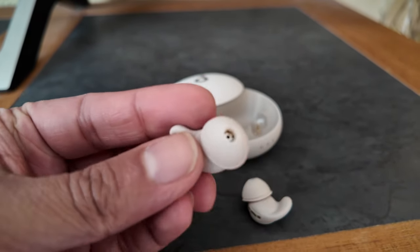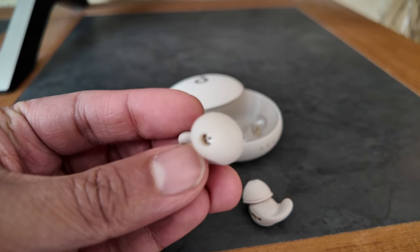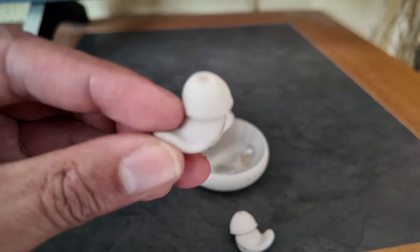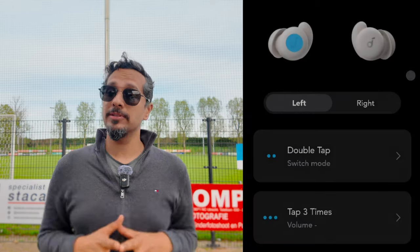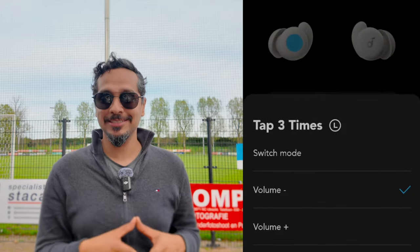What we really like is the soft materials, not just of the tips, but of the buds themselves. So that feels really comfortable on your ear. And the size isn't too big. In fact, it's quite tiny and doesn't stick out from the ears. So as far as we're concerned, SoundCore has done a bang up job on the hardware side. You also get touch controls and you get double tap and triple tap on either ear, all of which can be customized in the app, which is very SoundCore.